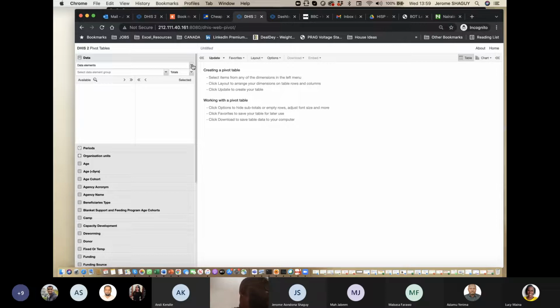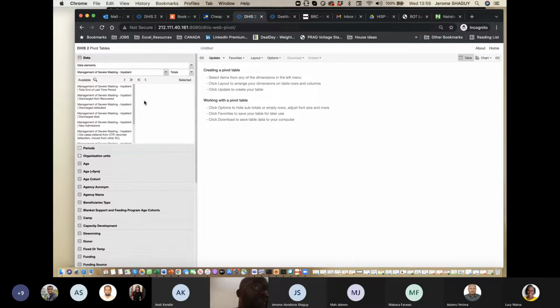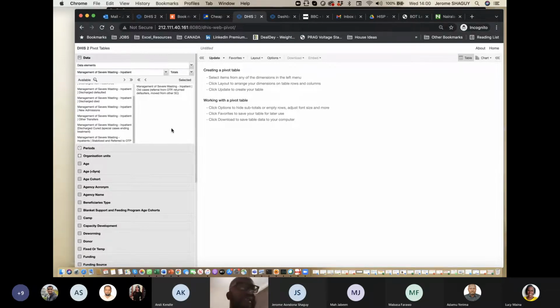So the same method, go to data, then click on management severe wasting inpatient. And then this time let's do inpatient old cases referred from OTP.